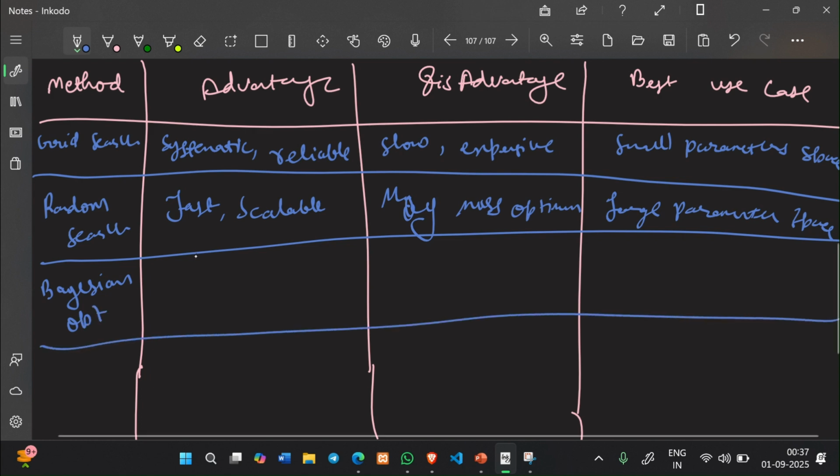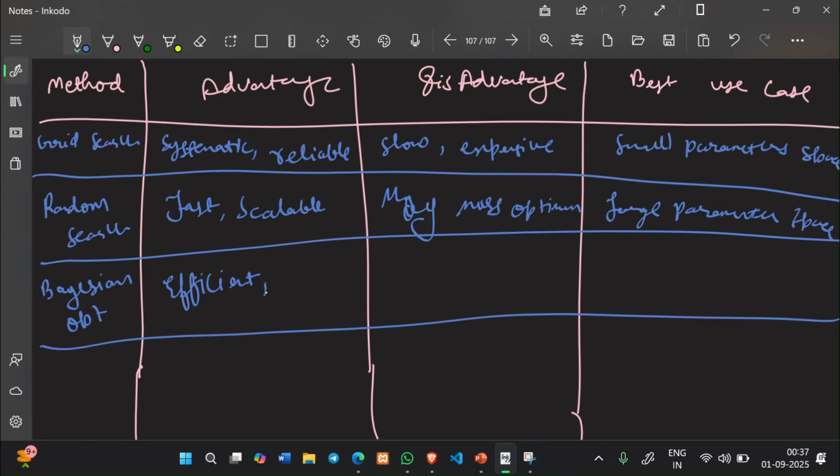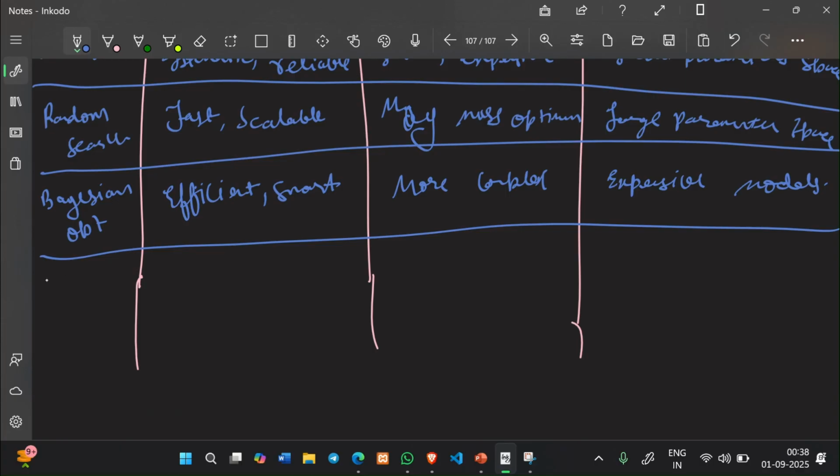It is efficient and smart, but more complex, and it is best used for expensive models. The next one is hyperband.